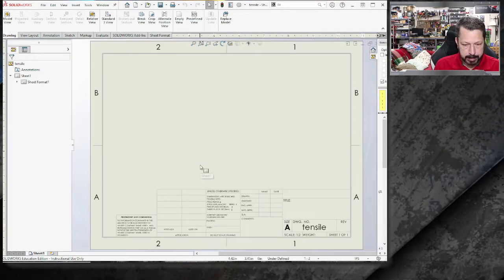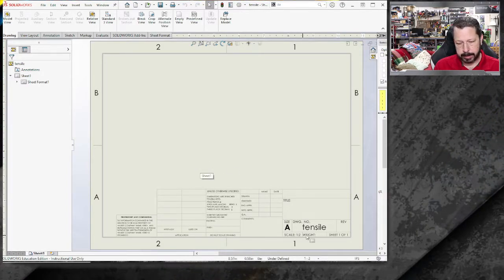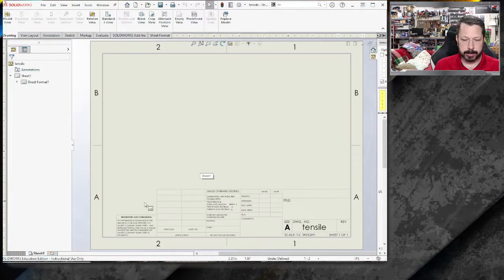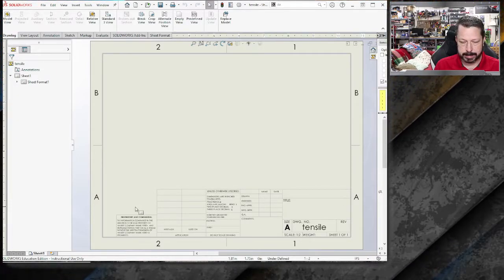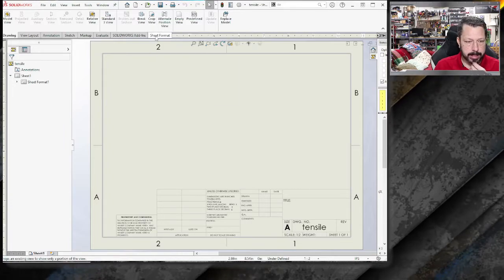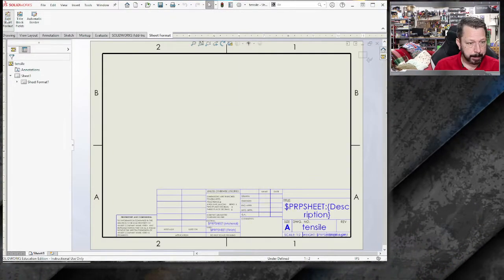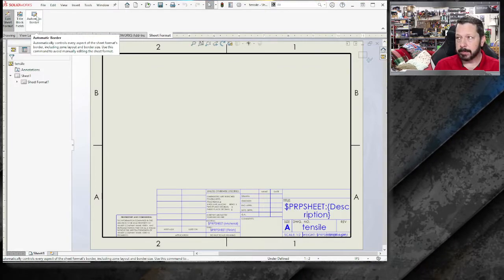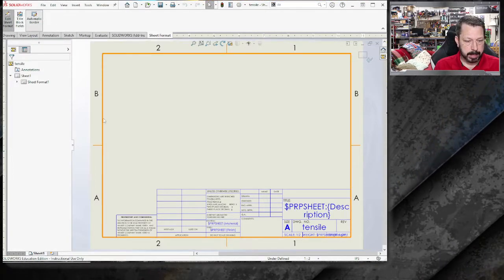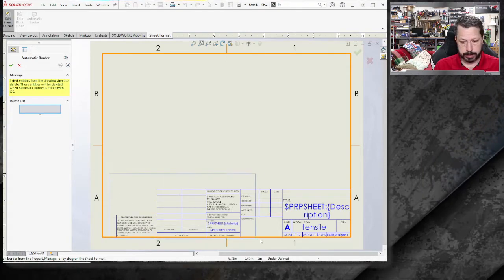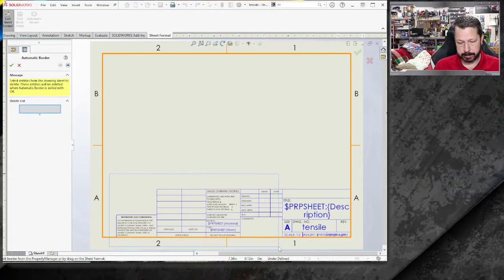And it's brought in a whole bunch of stuff in our title block. The first thing I want to do is get rid of most of it. So to do that, I'm going to go to Sheet Format and edit the sheet format. And then if I click on this automatic border up here, I can actually select stuff I don't want. So I don't want any of that, basically.